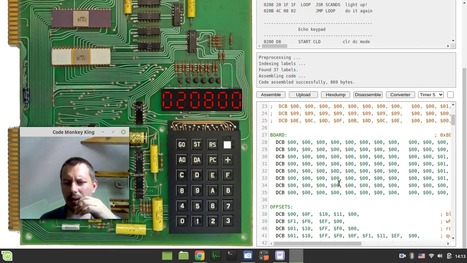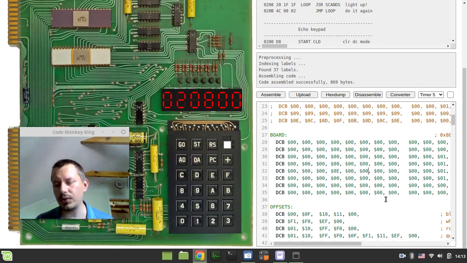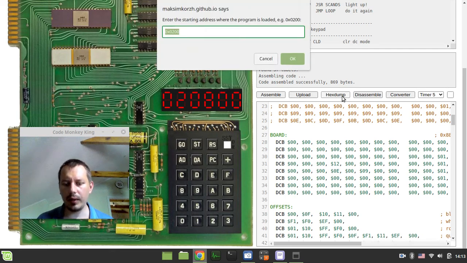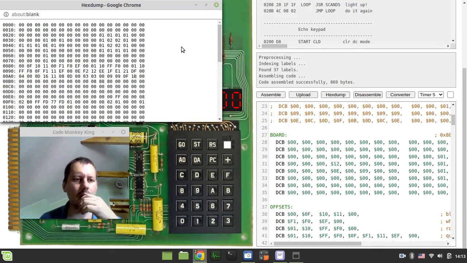Already I can demonstrate. Let's actually go for a rook, and for a rook I'll demonstrate what happens if its own piece is encountered or an opponent's piece. So for instance, here I say 09, so it just goes here and stops, not capturing the pawn. And here, for instance, I put a black pawn, so it captures. It captures one square here, and not touching the pawn, and goes to the board edges here and here. So if I assemble this and upload to 0200 and hex dump, and exactly, it captures the black pawn.